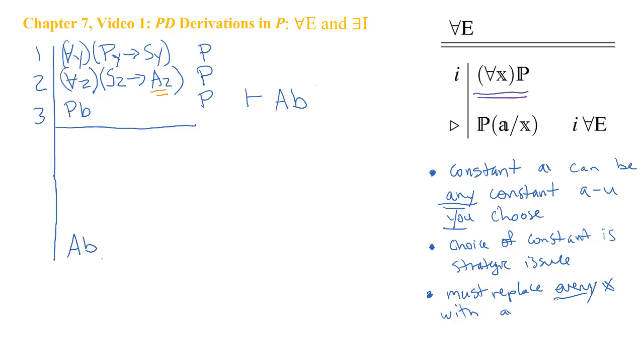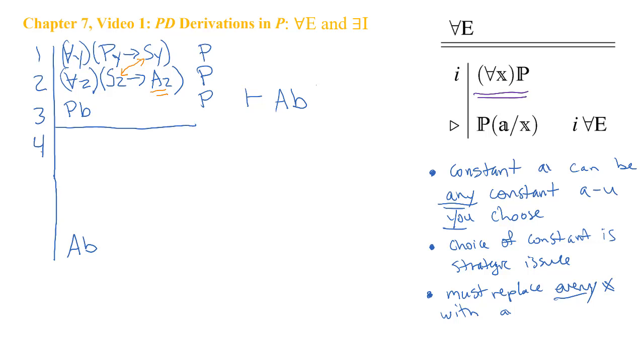You might also notice that lines 1 and 2 internally are conditionals, and that the consequent of the internal conditional of line 1 uses the same predicate letter as the antecedent of the internal conditional of line 2. So that may suggest the familiar use of, say, hypothetical syllogism to link those and drop out the middle. But of course Sy doesn't match Sz, and we don't have those on a line by themselves. Both lines 1 and 2 have universal quantifiers attached. But of course, that's where universal elimination comes in.